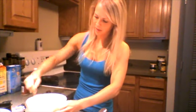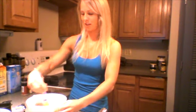Already, the color is so great. I love fall just because of the pumpkin recipes. I get so excited when it starts getting cold. Pumpkin coffee? Hello.